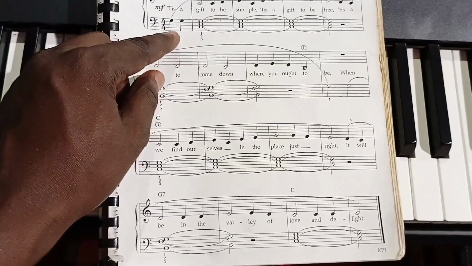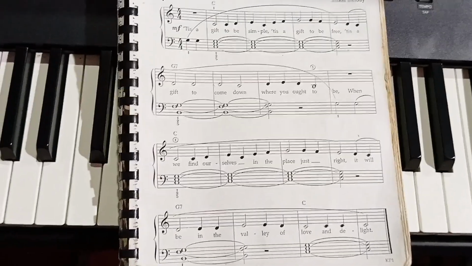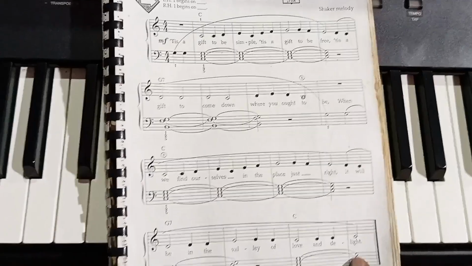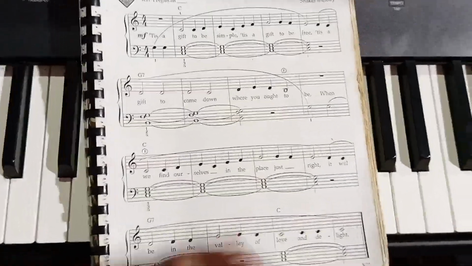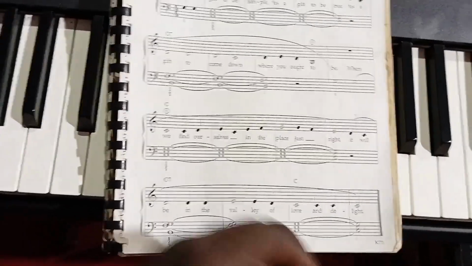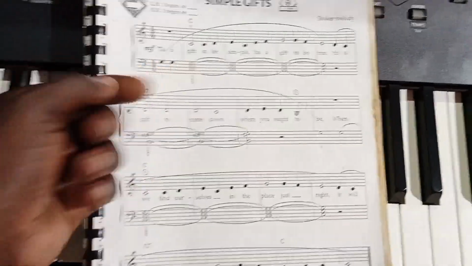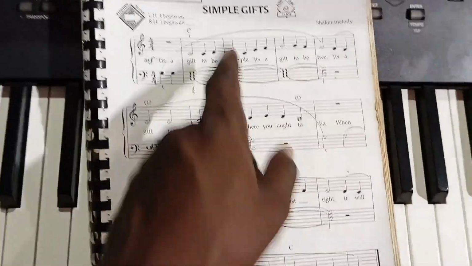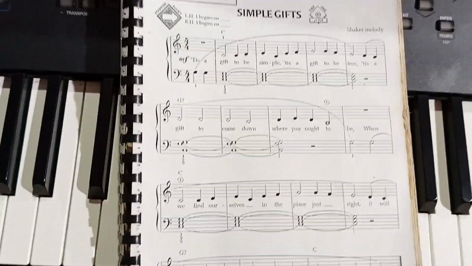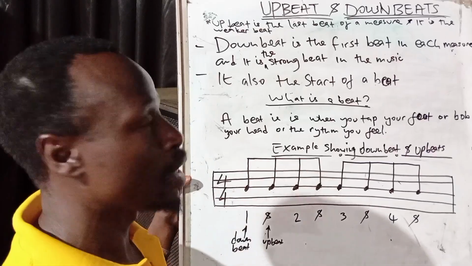So that is what an upbeat is. They take from the final measure, they remove, for instance, in this piece of music, they removed 2 beats from the final measure, and then they began with it here. The piece of music is beginning with 2 beats, and then the next bar has full beats. So that is an upbeat. An upbeat is the last beat of a measure, and it's usually the weaker beat.